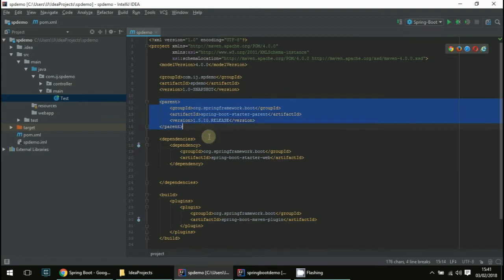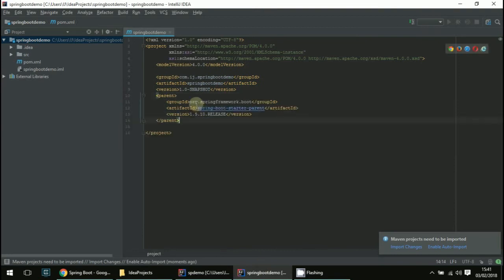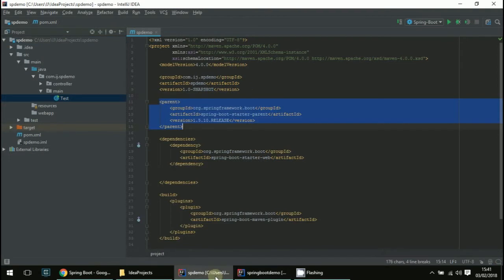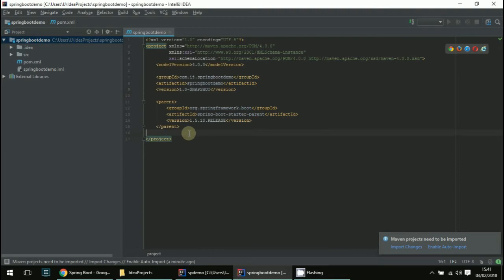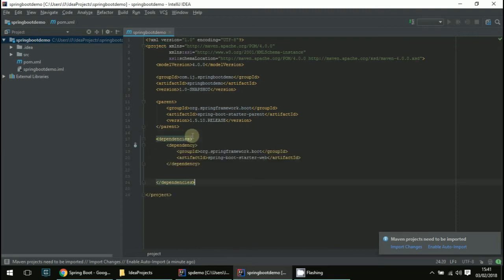You have to have the parent declaration here in the POM file. Just put the parent tag denoting that it's using the Spring Boot starter parent, and you need the dependency for starter web to be added as well. Spring Boot starter web is added to note that this is a web application.